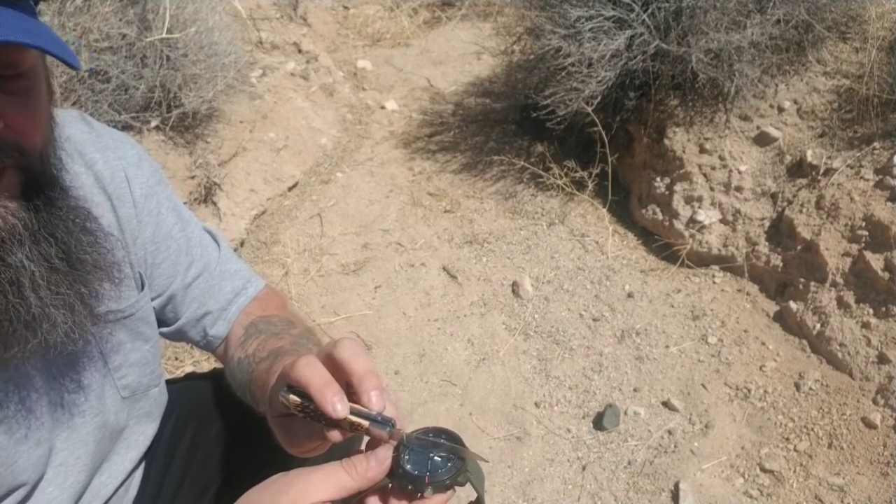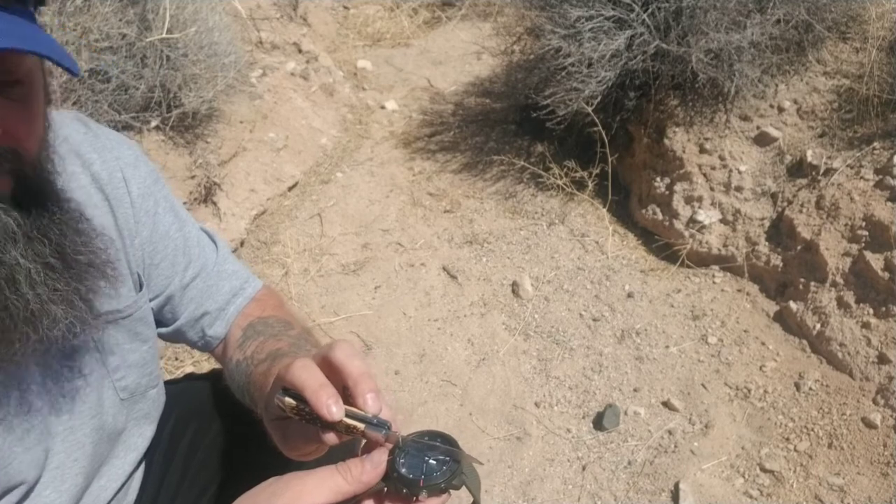So this is giving us south, and from that we can decide where our north, east, and west are. Hey guys, I need to correct a mistake — I was just watching that video before I take off from the rest area and I noticed that I said if we were in the southern hemisphere and did the same exact thing it would give us north. That is not true. If you're in the southern hemisphere, you would point 12 o'clock of your watch at the sun and then split the difference between 12 o'clock and the hour hand.